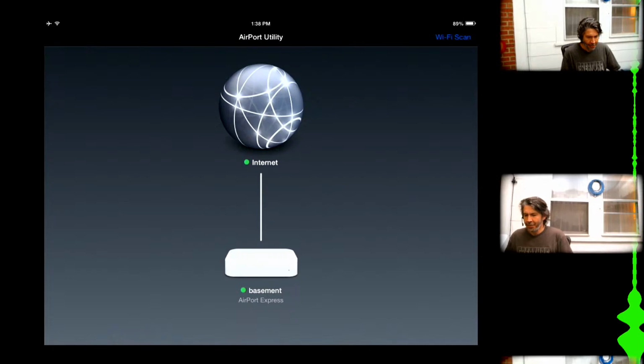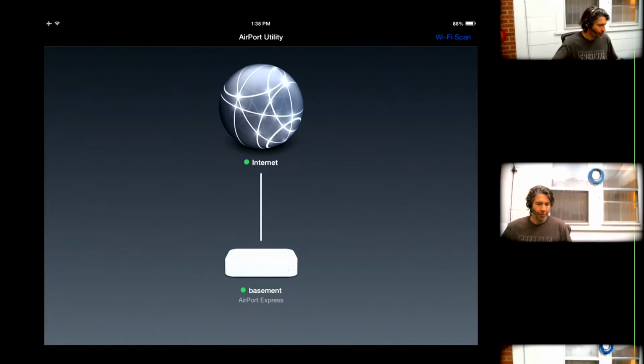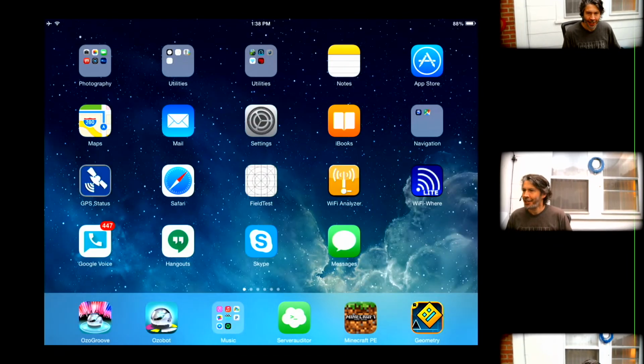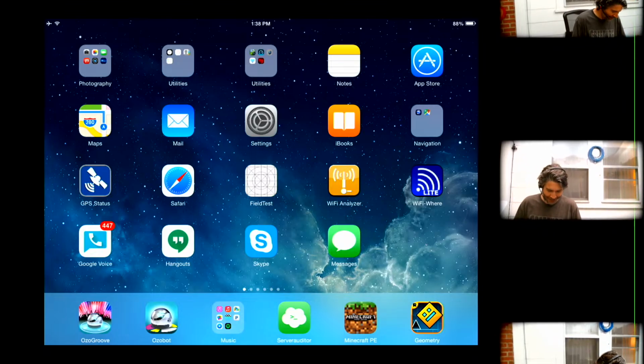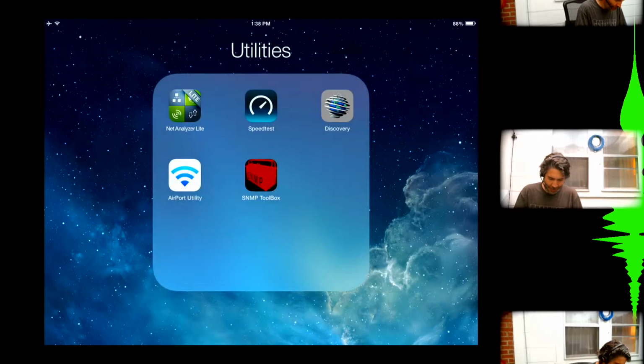So one of the things I was able to do by getting into the firmware was disable one of the wireless bands. I mean, I don't need any more 2.4 gigahertz Wi-Fi. 5 gig is where it's at. So that was a helpful function.